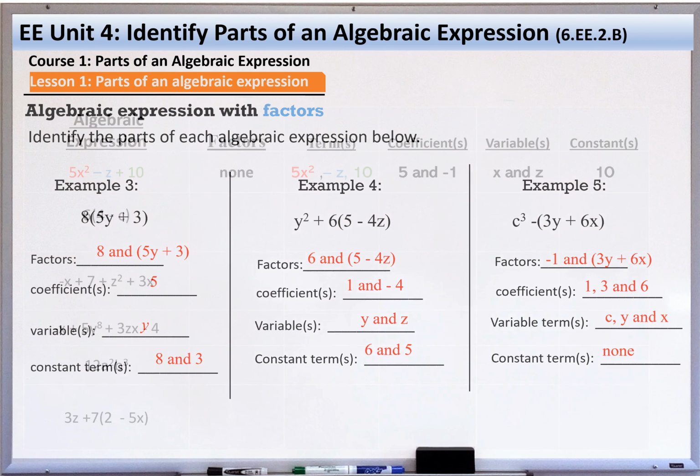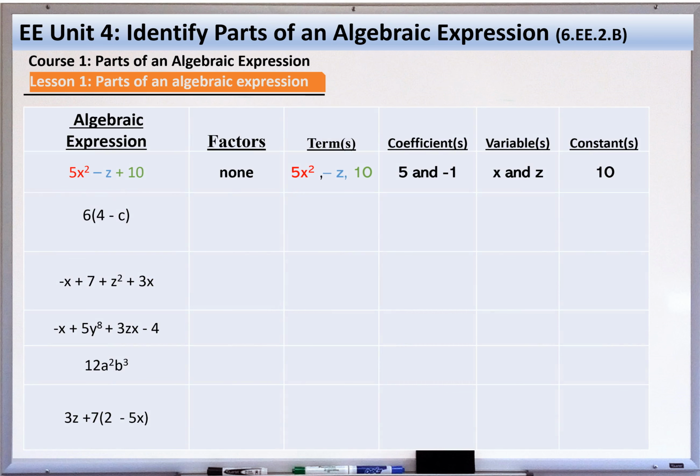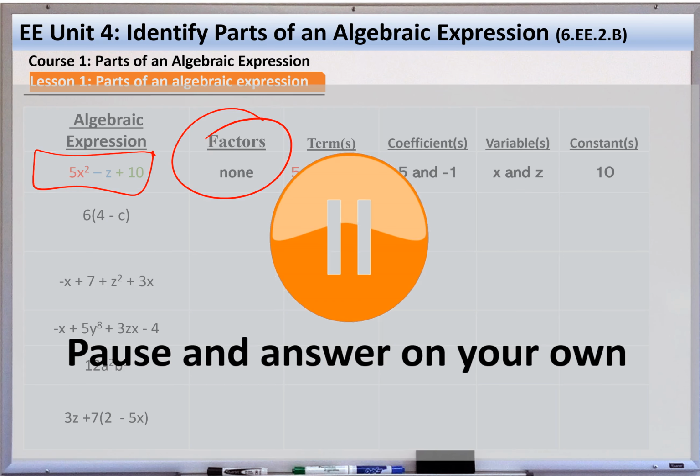All right, next one. Here's a table. I know you love these tables. So go ahead and fill these out. We had one earlier, but we didn't have factors in it. There are no factors in this problem. There may or may not be factors in the other problems, but go ahead and fill this out. Pause the video, fill this out, come back and check your answers, and we'll be all done.